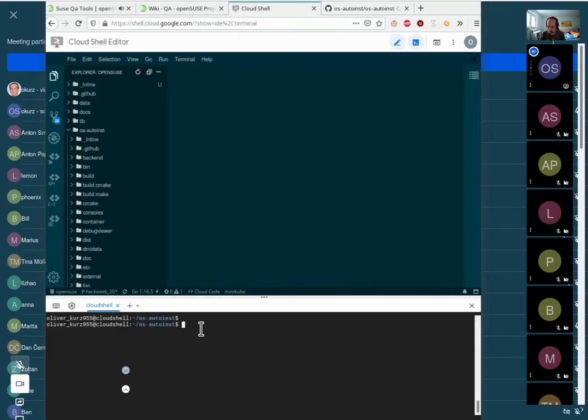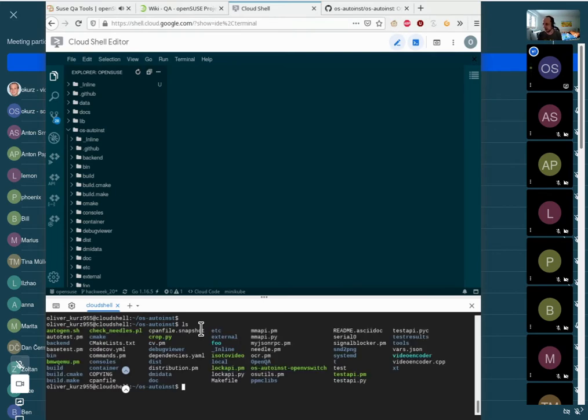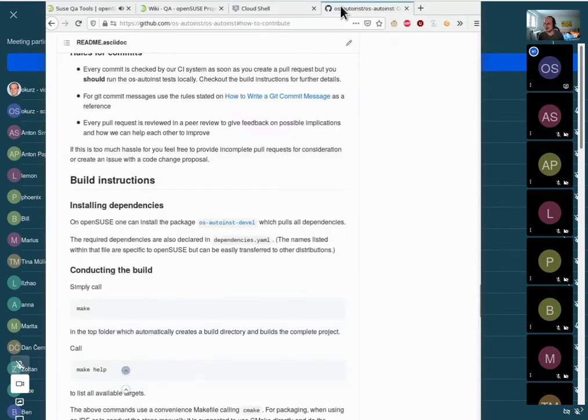And I will just show you afterwards an example here in a Google Cloud Shell, which I use for demonstration purposes, where I installed the dependencies directly by taking a look into the dependency files and reading out the dependencies from there. And an alternative, of course, can always be to use a container environment where I could run from Debian, I could run an openSUSE container, and within the openSUSE container, I can directly use the development package.